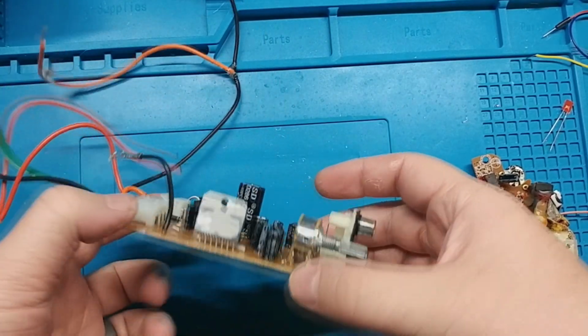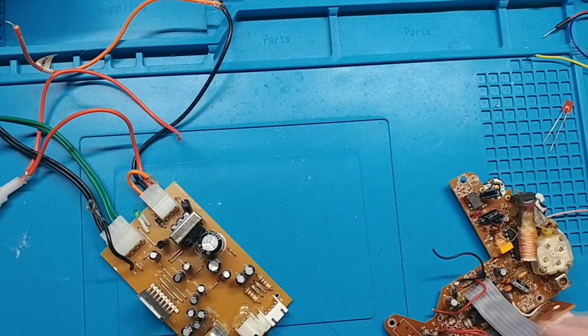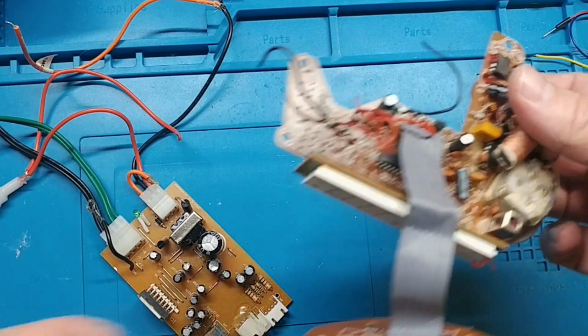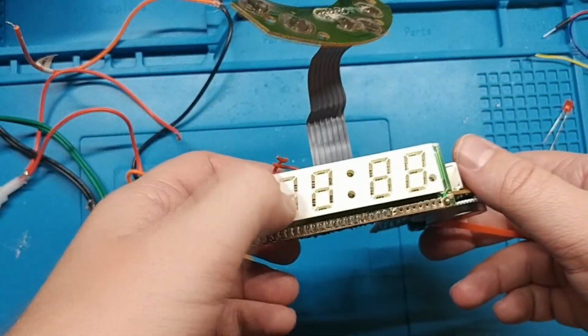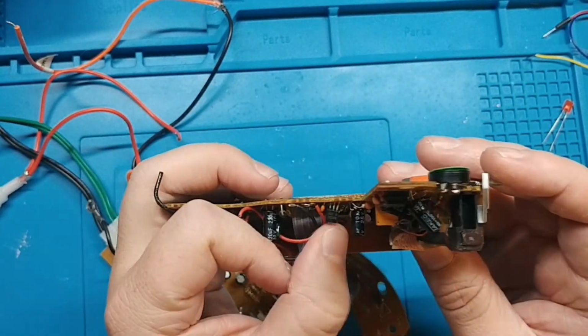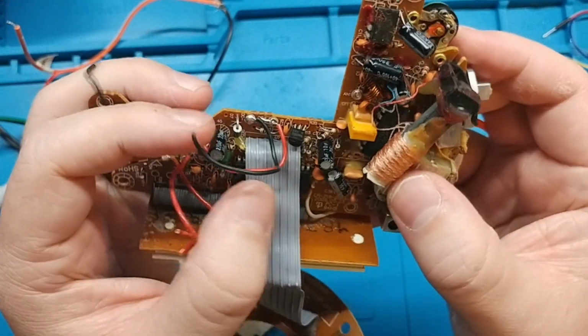Here's some stuff I had in my junk. I have a box full of just cables and stuff and boards that I can abuse. So this was an old clock. And on it, I did some looking. There is a transistor right here, so we'll have to see if that one's okay to use.